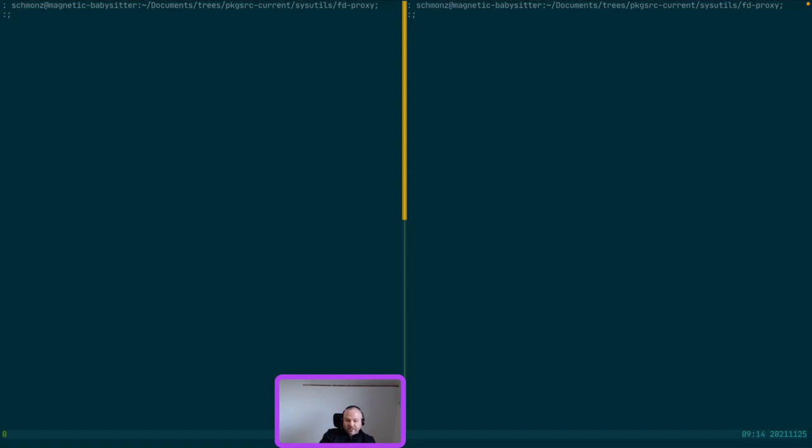Now what I'm going to do is I'm going to commit this. I'm a package source developer. I have commit access to the repository. The repository is in CVS. Yes, I know what you're saying. No, it's that's the system our repository is in. We have Git mirrors, but our own repository is in CVS. NetBSD's, the operating system, is as well. So someday this will change, probably to Mercurial. The reasons are beyond my understanding, but I'm happy to commit in whatever system we have for committing, so we're going to do that.